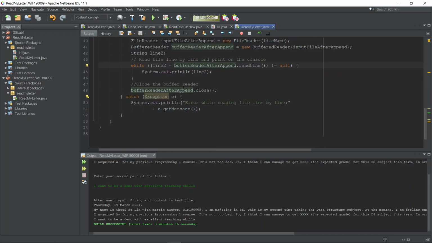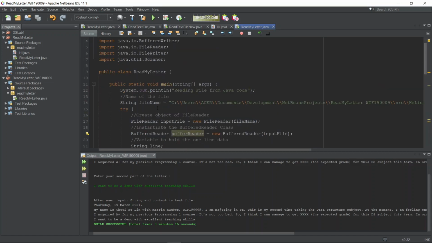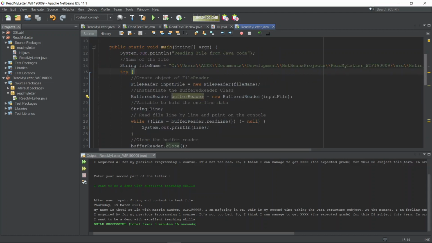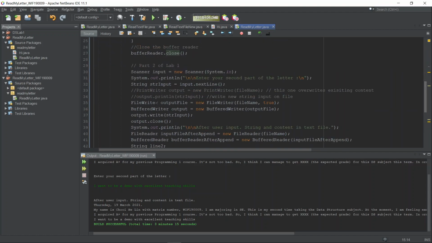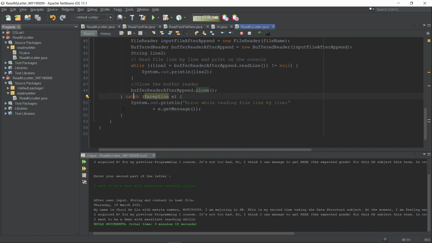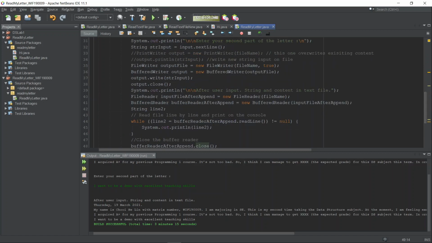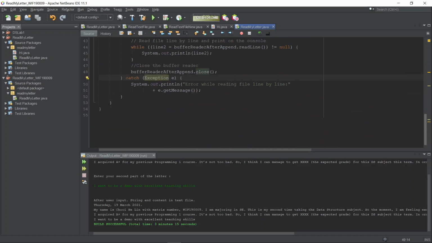The same thing, after this, close it. Over here, we will need to catch the error. As you can see, we put the whole thing inside the try block, followed by the catch block. When something goes wrong inside the try block, it will throw the error.